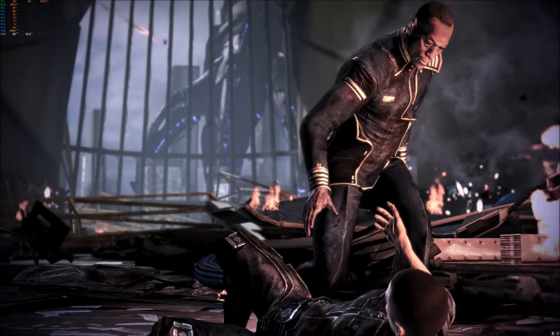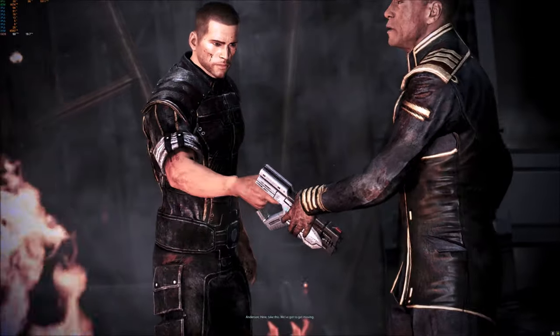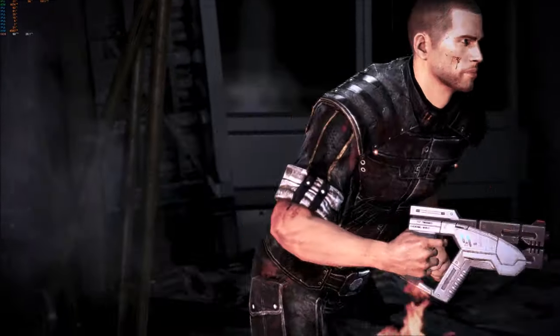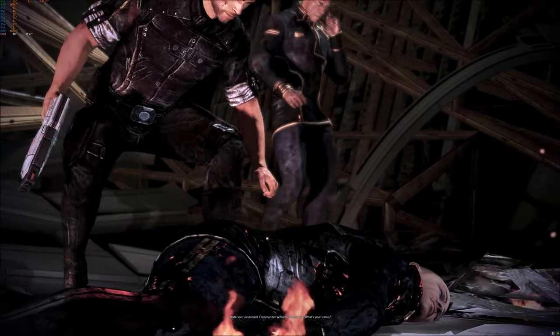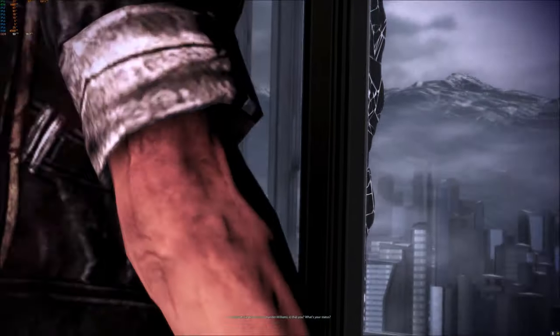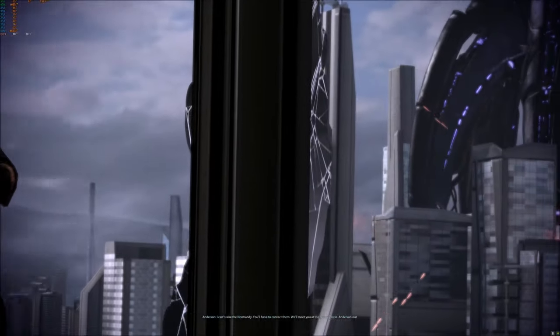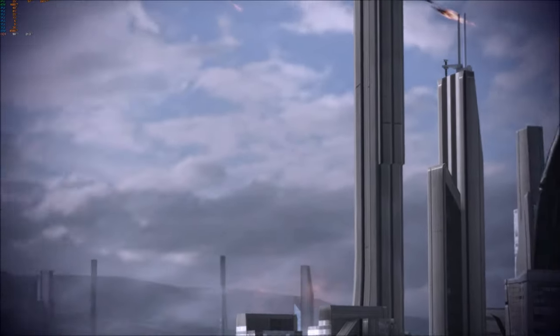Shepard! Come on, get up. Here, take this. We've got to get moving. Okay. Admiral Anderson, report in anyone. Lieutenant Commander Williams, is that you? What's your status? Status fucked. You have the contact. We'll meet you at the landing zone. Anderson out.